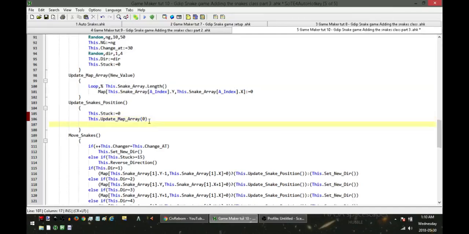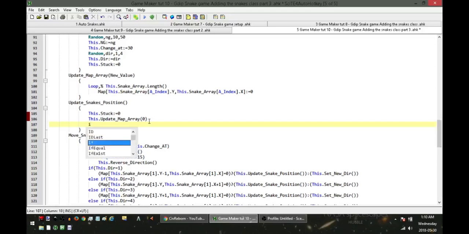So to do that, we need to loop through. All the other times we've been looping through our snake array forwards, going from its head all the way down to the bottom of its tail. This time we need to reverse that and start with the last segment of its tail and work towards its head, because otherwise we're going to be overriding values and they're not going to work out quite so well.